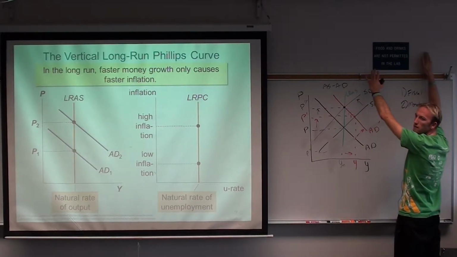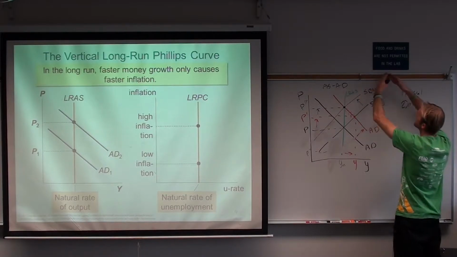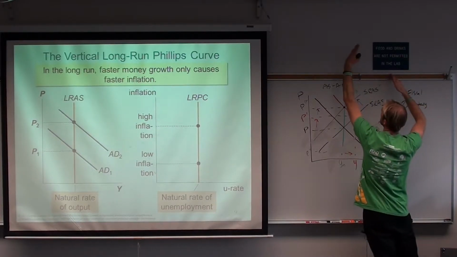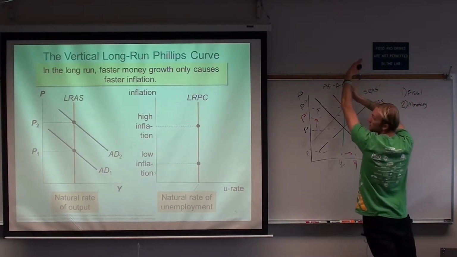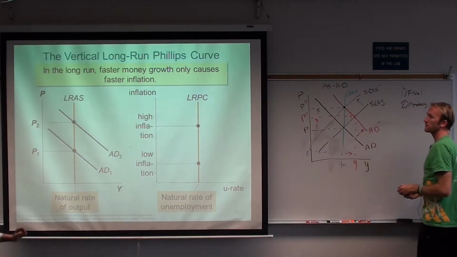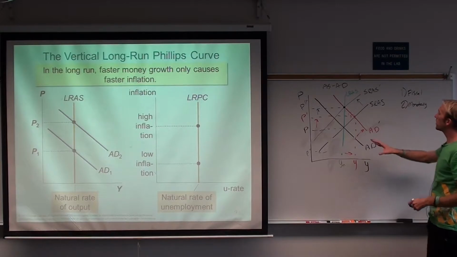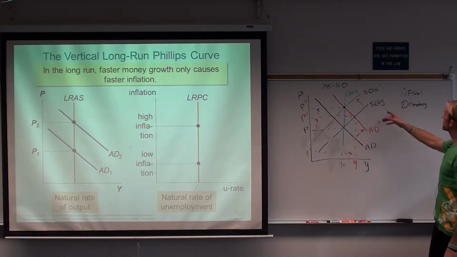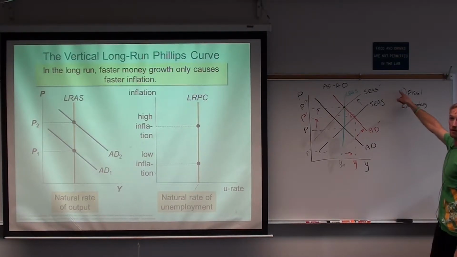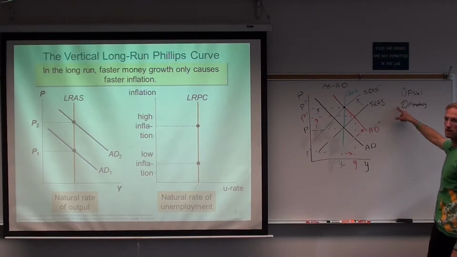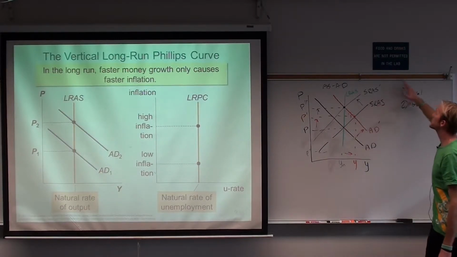But in order to, imagine we're like at this point. If we let the SRAS curve change, we would end up at the LRAS. Right? And so what the government was doing was super pumping a lot of money, a lot of spending in fiscal policy, and a lot of money into the monetary policy in order to pump this AD curve up so much.